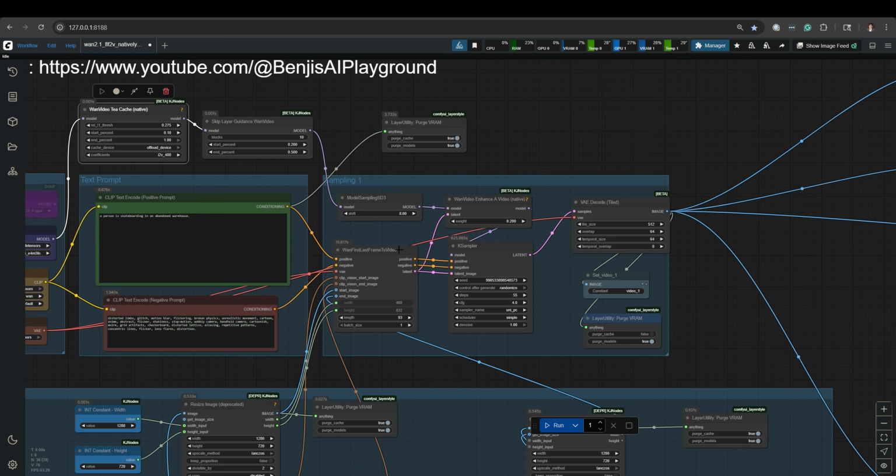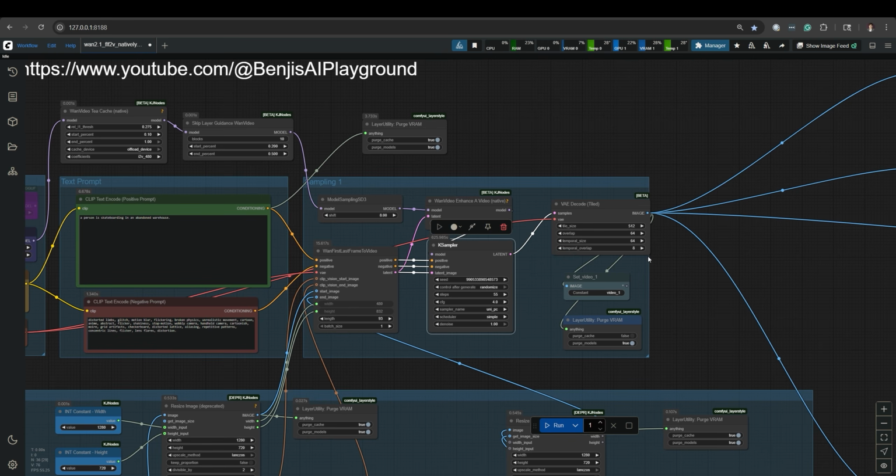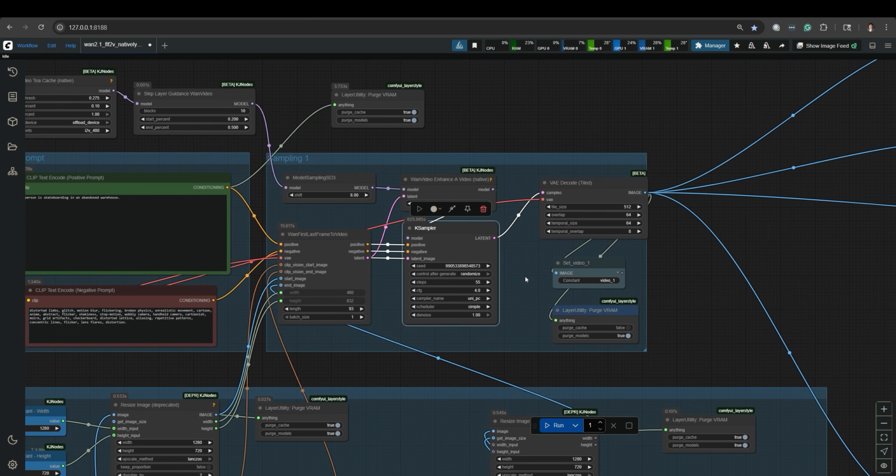So everything is prepping the images to go into our latent space here in the WAN first last frame to video. And then it goes into latent space here with the K sampler. So the image is effectively getting scrambled here and then decoded in the VAE decode. What I'm finding is in the K sampler, the steps above 40 yield a much more real result along with a higher CFG of 4 or 5. If you want to have a lot of fun, set your steps down to maybe 10 and your CFG down to 1, and you'll get some pretty psychedelic results. But if you want something a little bit more concrete, you're going to want to increase these values. And you may have to run this a couple times before you find a happy medium that you like.